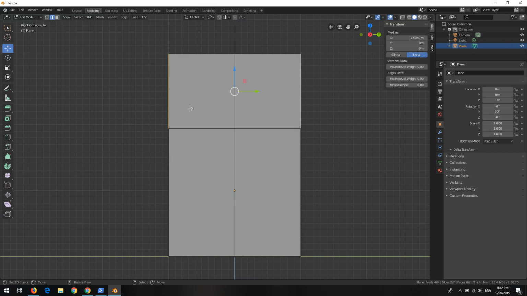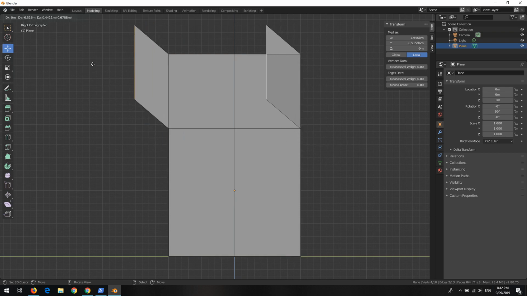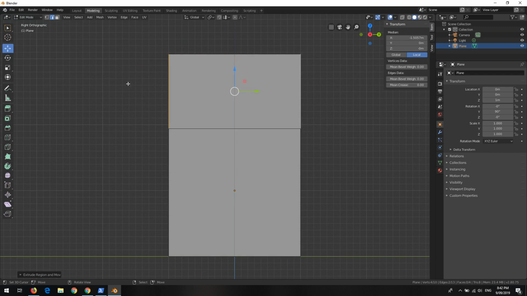Now what I want to do is create new edges out of these edges. So I have to press E, E for creating new edges, like we did with extrude out of existing edges. And now just right click.